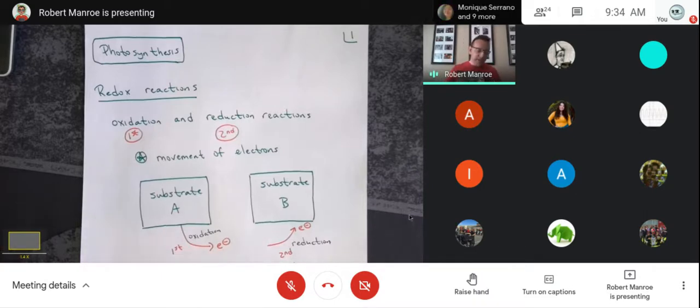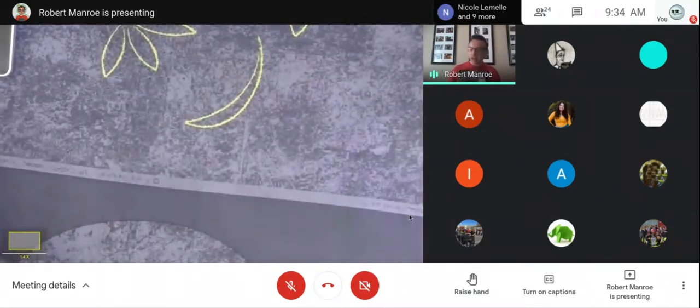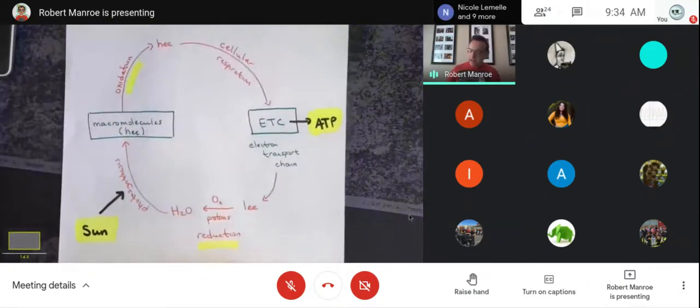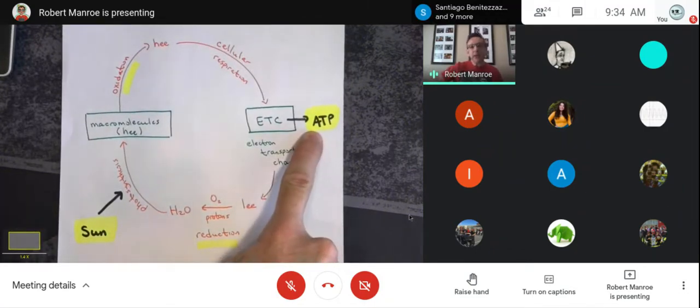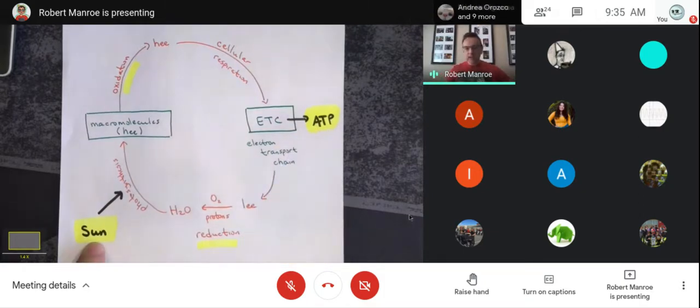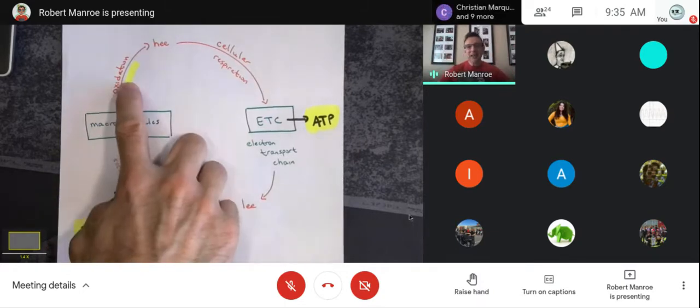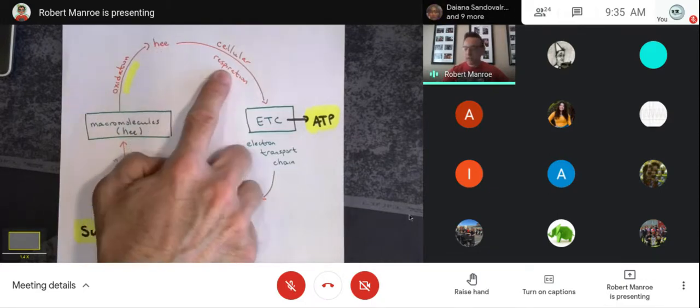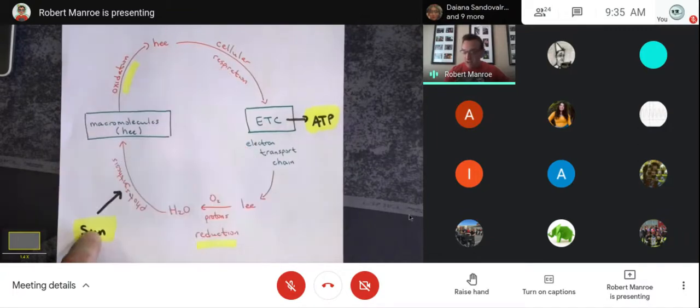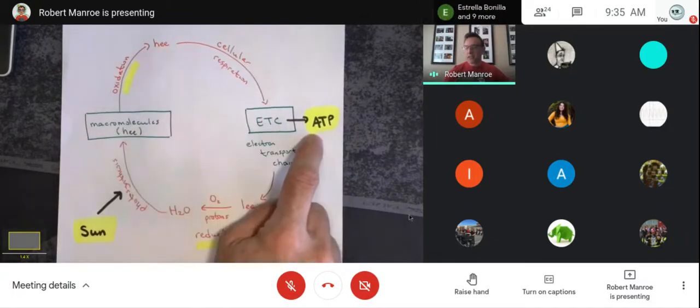So oxidation reduction. When we then talk about photosynthesis, please understand that this is a flow of energy. The ATP that is powering your cells right now, the energy that's in the ATP ultimately came from the sun, all right? So the energy from the sun is captured during photosynthesis and stored inside of macromolecules, food. That food is then oxidized for its high energy electrons. Those high energy electrons then go through a process called cellular respiration, which then transfers the energy from the sun, from the high energy electrons to the ATP.